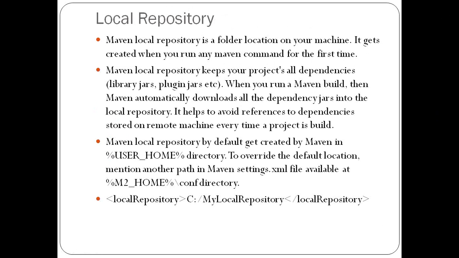We can also change this local repository path. By default it will create the .m2 folder under the user home directory, but if you want to change the repository path, we can change it. We have a settings.xml file in the Maven installation conf directory. In that we can add the local repository element and specify the repository path.